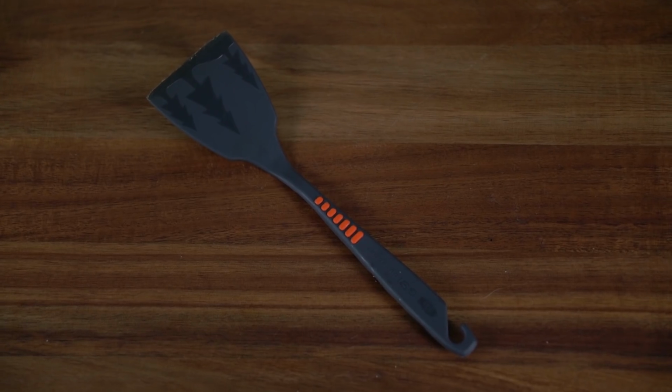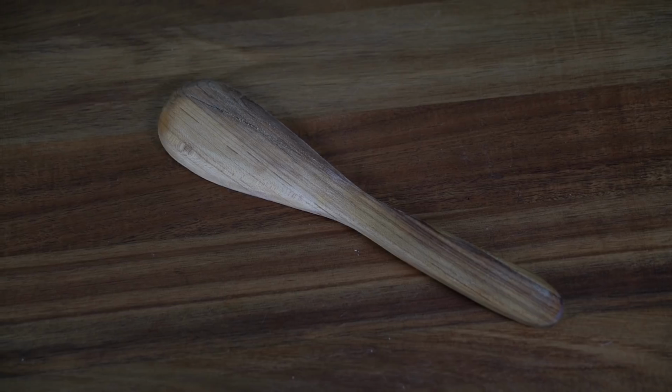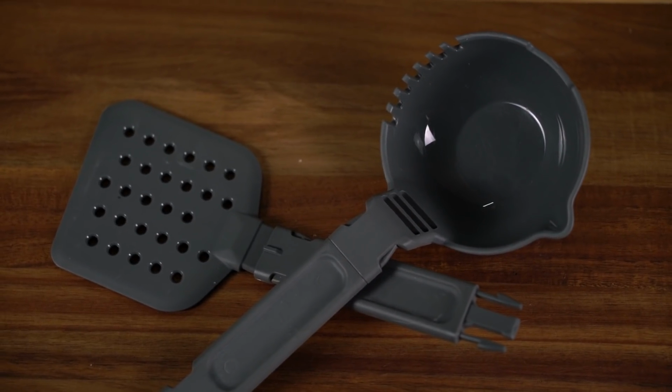Just try it. Utensils specifically to cook with, like my tiny spatula. You guys should be familiar with this by now. It's my favorite thing. Or you can use just a classic wooden spatula. Those are also super useful. Pieces like this though are kind of overkill and take up a lot of space unless you are camping with a lot of people and you're making meals for 3 to 4 people.